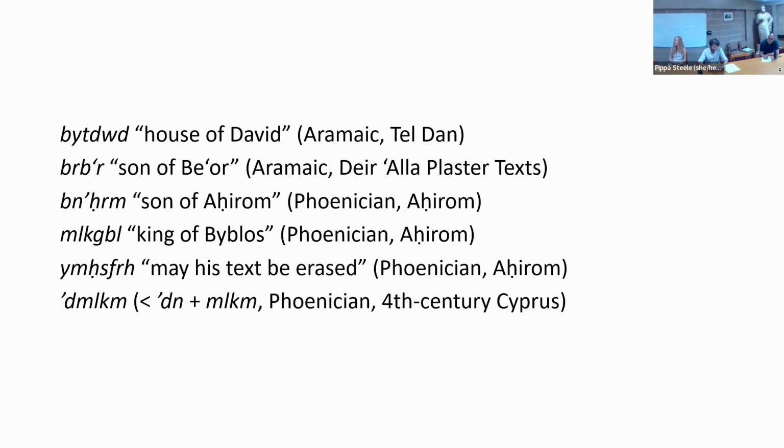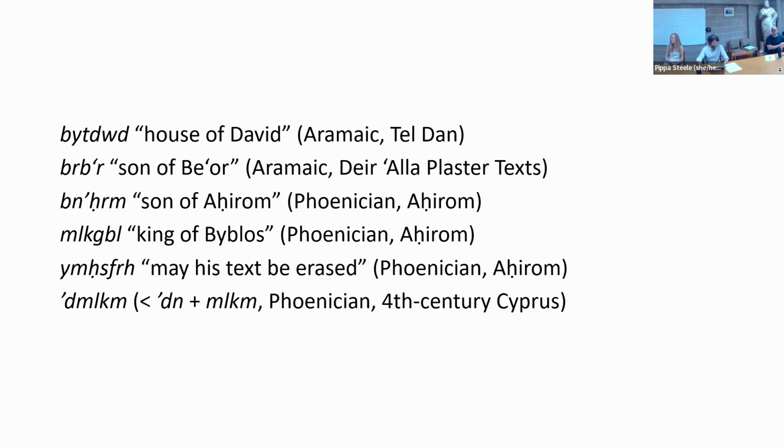So if you're in Semitic, that'll be obvious, but you can see it in the translation here. So you have something like Beit David, house of David, that winds up being written without a word divider in between, or Bar Beor, son of Beor, again, without any sort of word divider, even though the rest of the text from which these phrases are taken are marked with clear word dividers. In Phoenician, I won't go through all these examples, but you can see the examples here. Now, I want to emphasize this is not a dialectal issue because it's not consistent within any dialect.